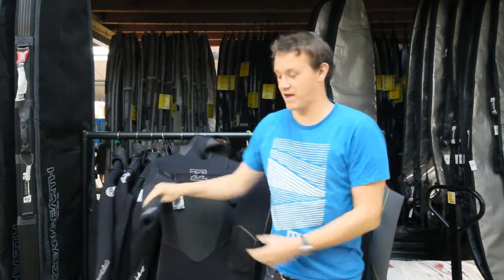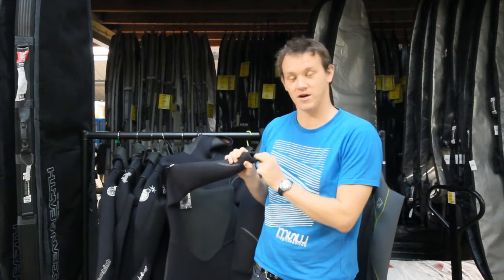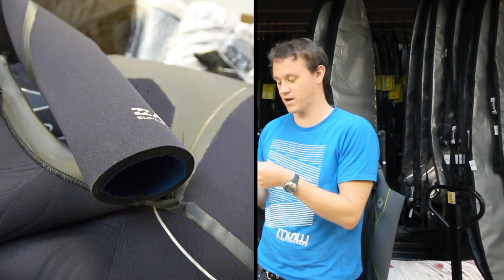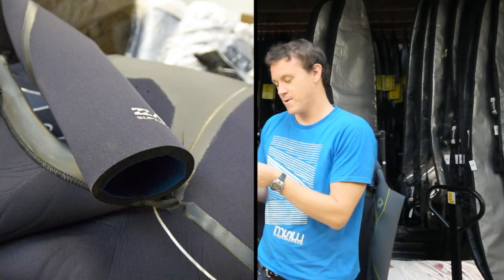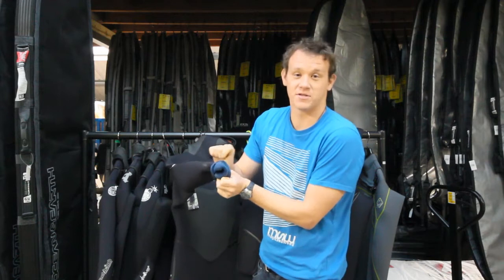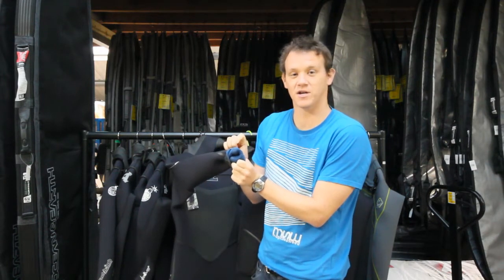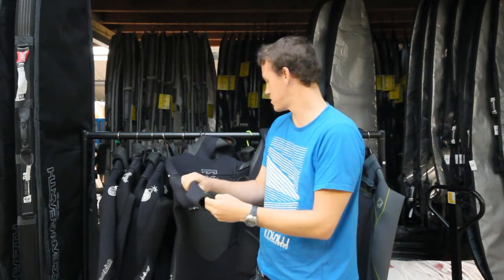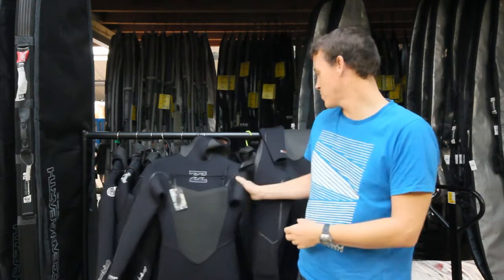One of the trade-offs with having a really thick, really warm suit is they can't do that on that kind of thick neoprene. So you can see that is really thick, we'll go through the thicknesses that we measured in a little while, but it's just so thick they can't do that cinched off thing. It still has the little grippy silicone-y stuff on the inside, so you'll still get a nice seal against gloves and against your wrist, but it's something to bear in mind, the difference between the two.